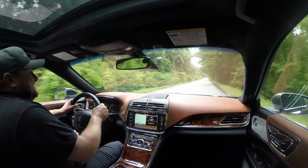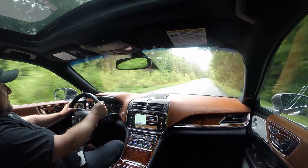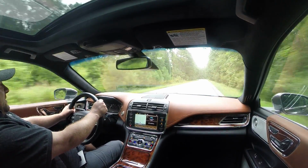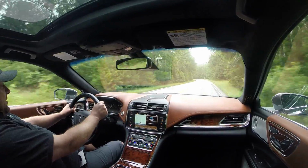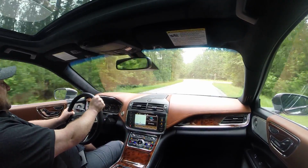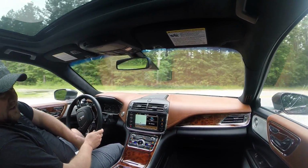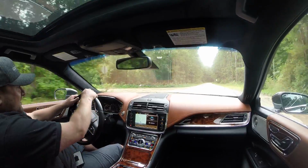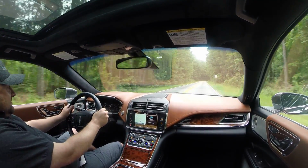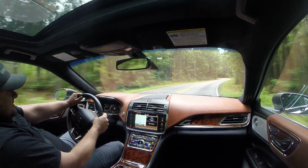So the new Continental, obviously this is a car that knows what it is. A super luxe machine is what we'll cover in the first part. Second bullet point of the review, we'll touch on how the car does on a really tight, high performance handling road here with the shift paddles engaged, and then the third segment. Wow, cool. We'll discuss some of the equipment that's on this awesome car.